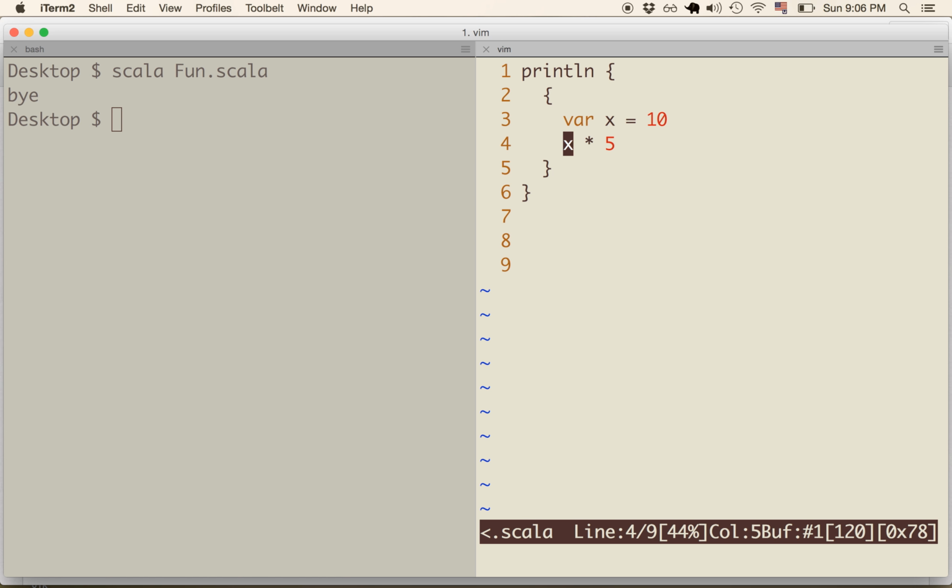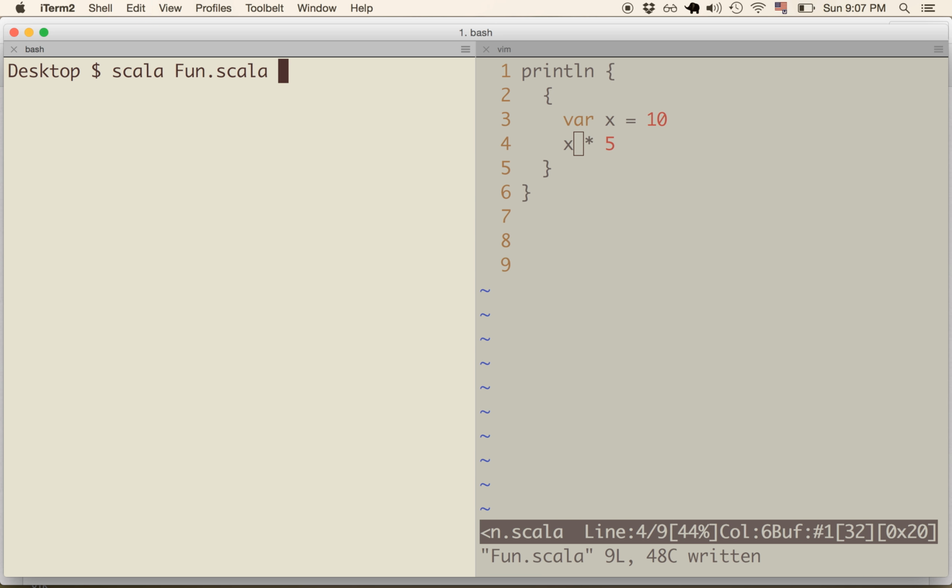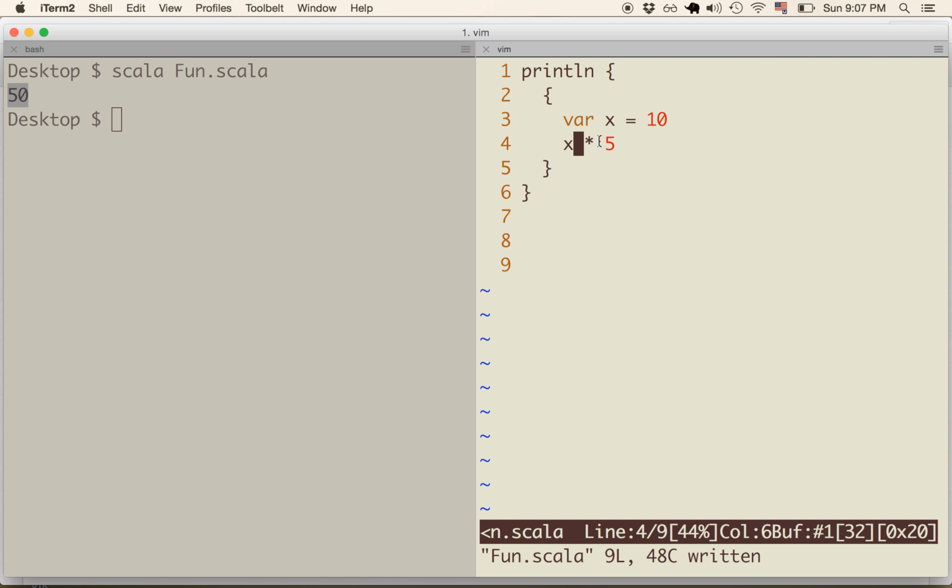In the last line of the expression, we are multiplying 10 by 5. So the way expressions work is that the last statement in an expression is what will be returned. In this case, the last statement is x times 5. So let's see what is returned. It is 50, which is, again, the last statement in the expression is what's returned.